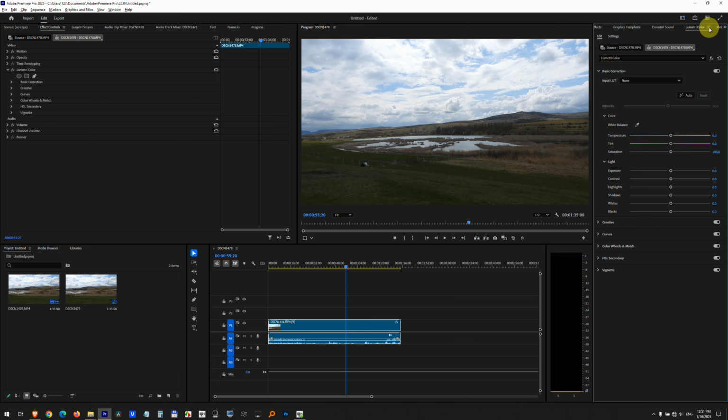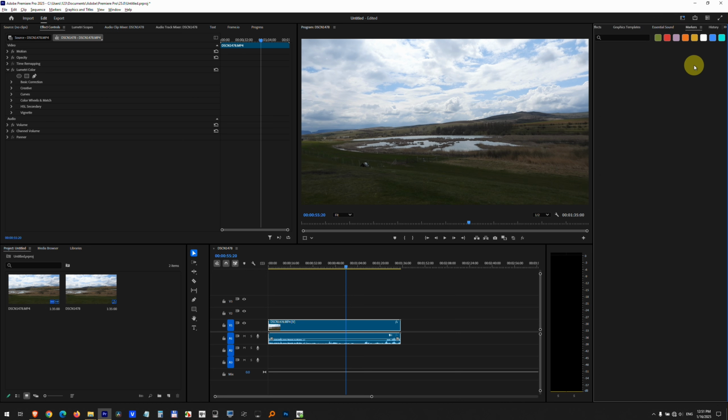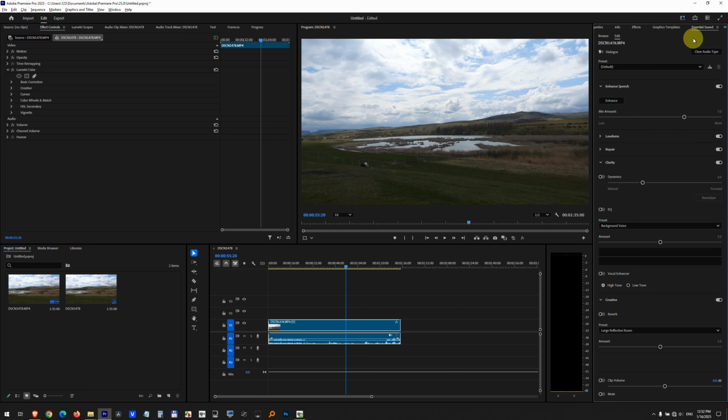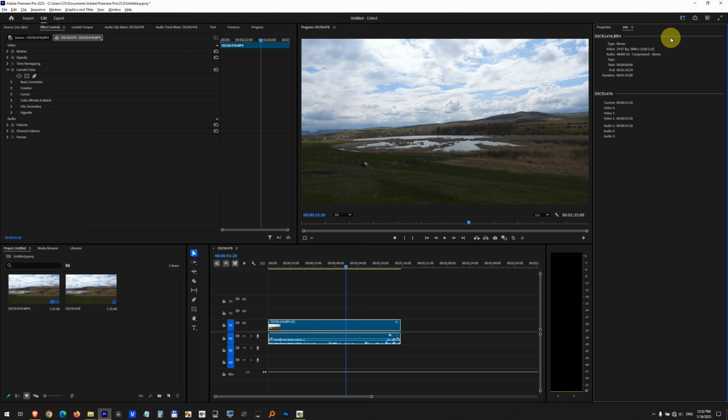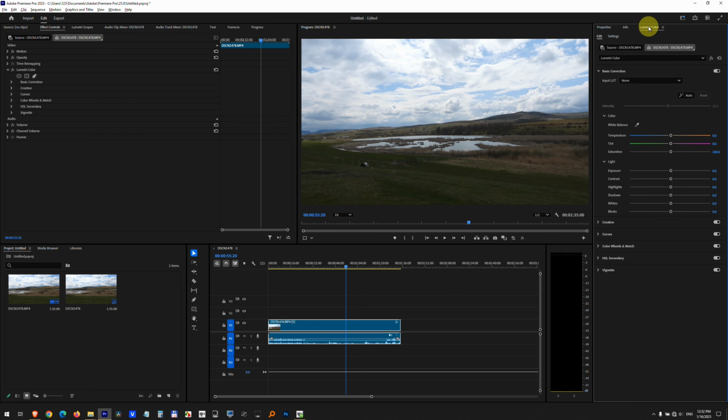By the way, you can close these windows accidentally if you come here to, let's say, the Lumetri Color's three horizontal lines. And here we have close panel, and after I click on close panel, this one will be closed. The same thing for metadata, close panel. You can close these with Ctrl and W also, and notice those are disappearing. I'm pressing Ctrl and W. Okay, and after that you can come here to Window and check that Lumetri Color. And then Lumetri Color is shown again.